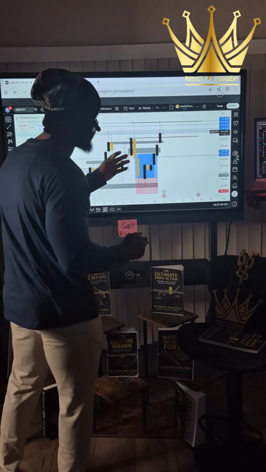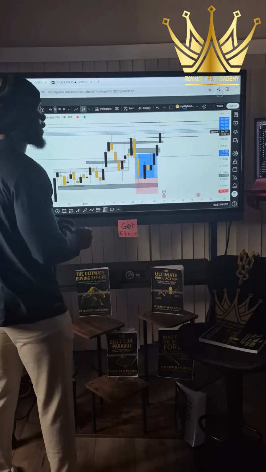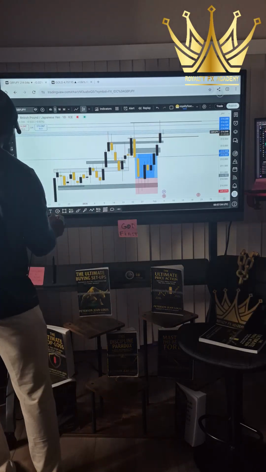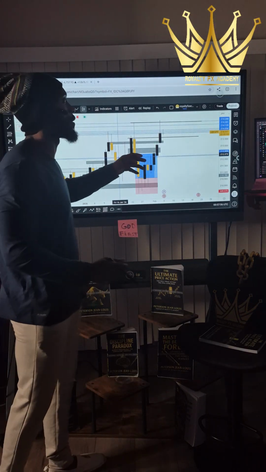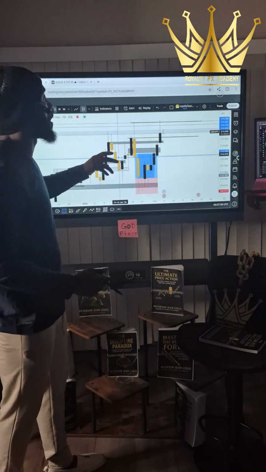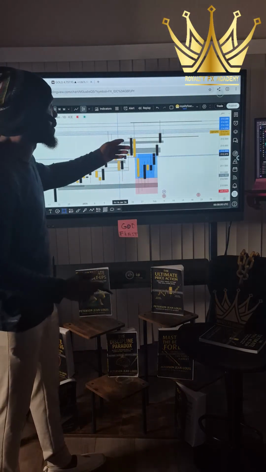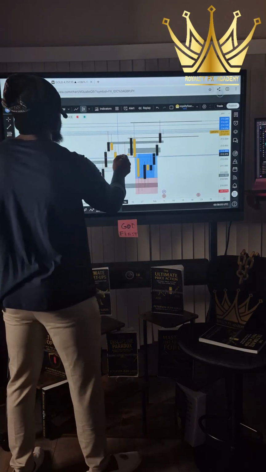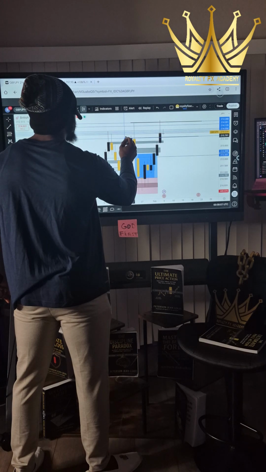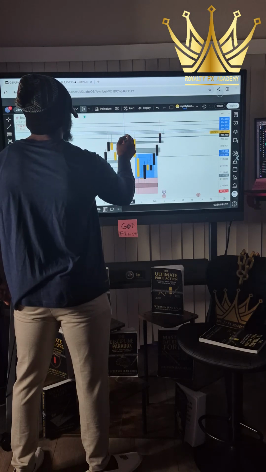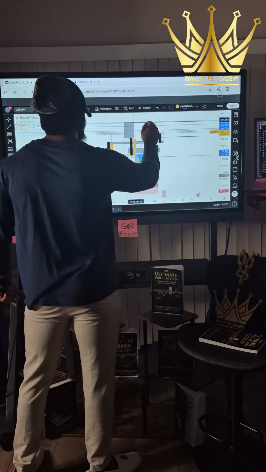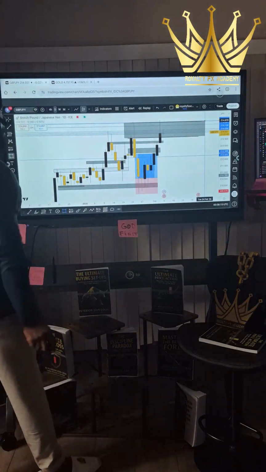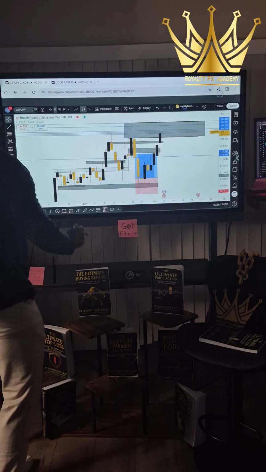Now, one way we do that also is when we use the rectangle property, right? So like so. If you already understand how to mark the zone and you're not going to use the line chart because you understand the last bullish candle is the turnaround point, you will just start from here. Right, I'm going to move it back a little bit so it could be a bit more precise. Like so. We're going to drag it up and run it across. All right, you see that? That itself is the full zone.